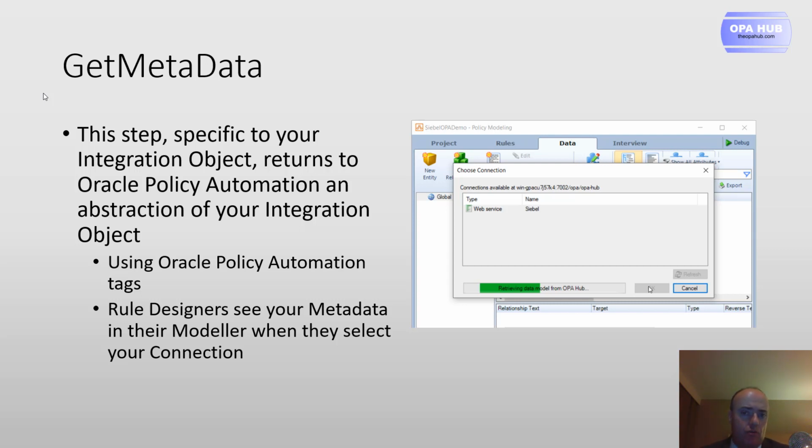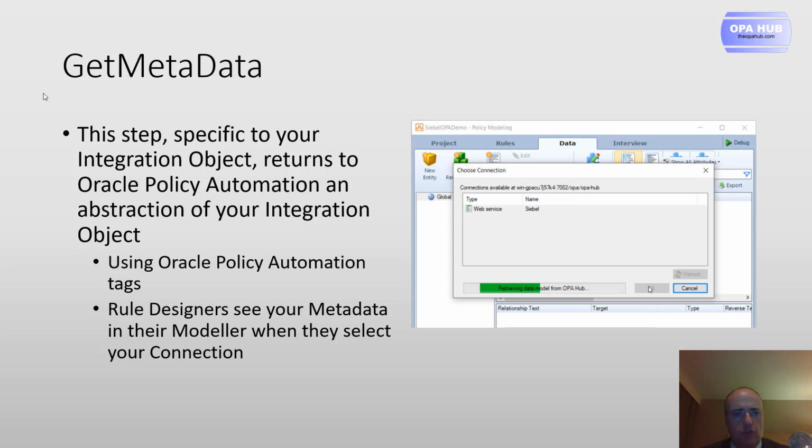What I mean is, if you look at this screenshot, there's somebody here inside Oracle Policy Modeling. They're modeling business rules in OPA, and they want to model rules that map to business components and fields in Siebel. I don't know, they want to calculate a discount on an order, and to do that they need to map to the order management and the sales order and the order lines. So this is an important call.